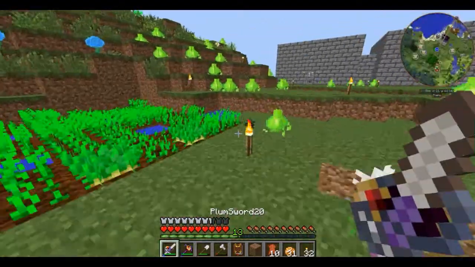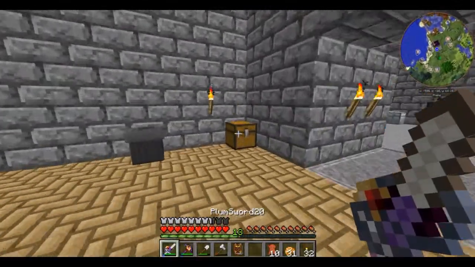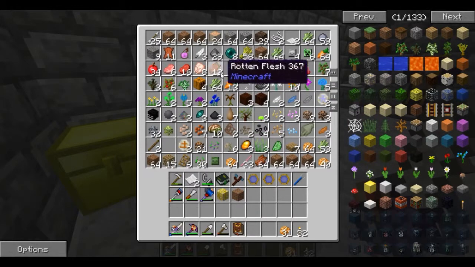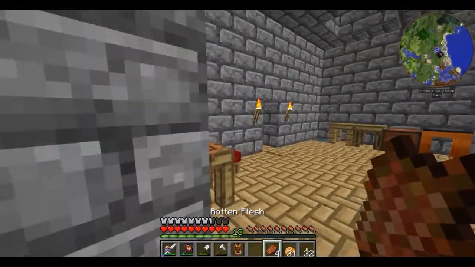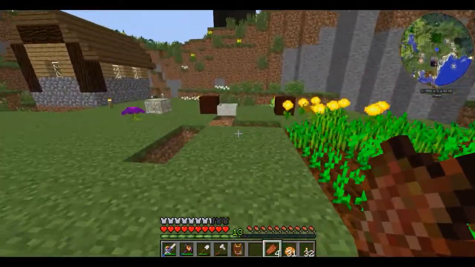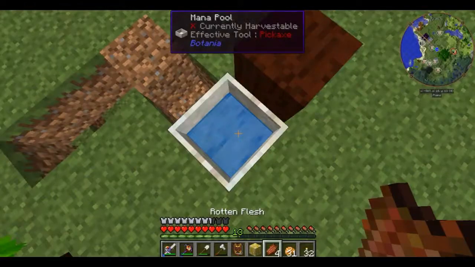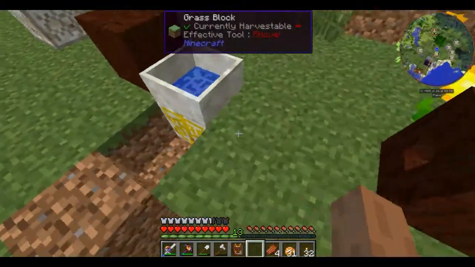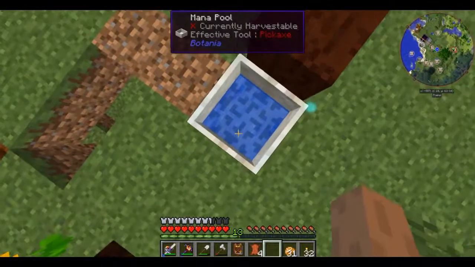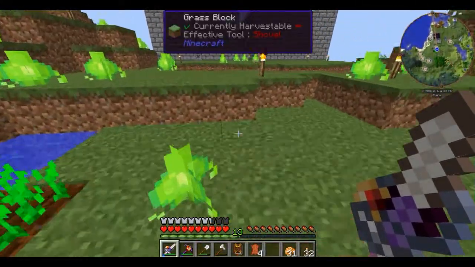So yeah, I'm just going to test that actually. So without the catalyst, let's get a little bit of rotten flesh and see if it works without it. I don't believe it will. No, it won't. It's not showing the recipe, so it doesn't do anything. So yeah, just bear that in mind when you're doing this, guys. You have to have an alchemical catalyst underneath it. And you can tell it's got it underneath it because you can see that weird pattern on the bottom of it, which is kind of cool.